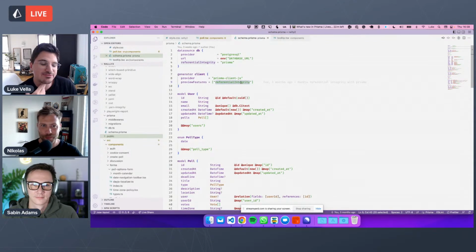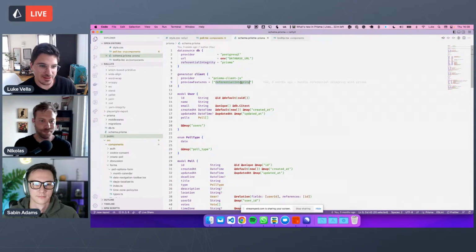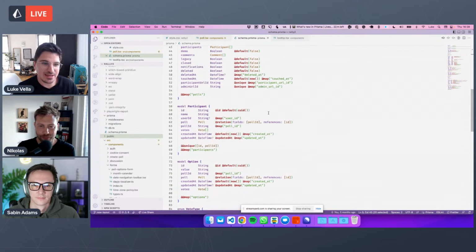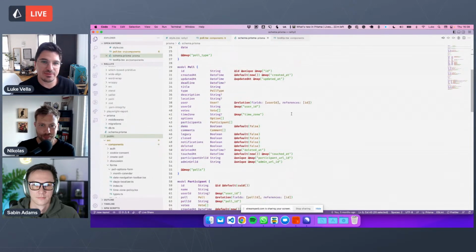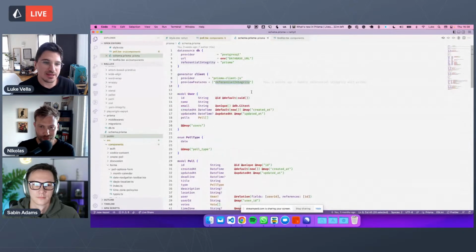Yeah, I was the same way. I didn't think I'd need this, but not having foreign keys actually turns out to speed things up quite a bit when it comes to deleting large numbers of records. And I think for this app, it's not that critical to have the foreign keys in place. The app does a pretty good job of maintaining the integrity itself, and it's worth the performance boost of using it, I think. Right.